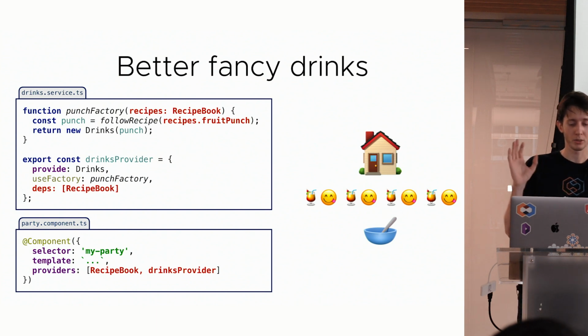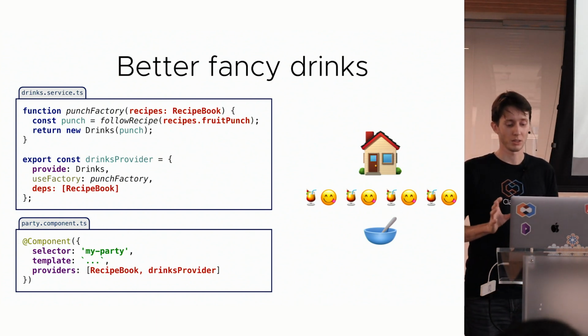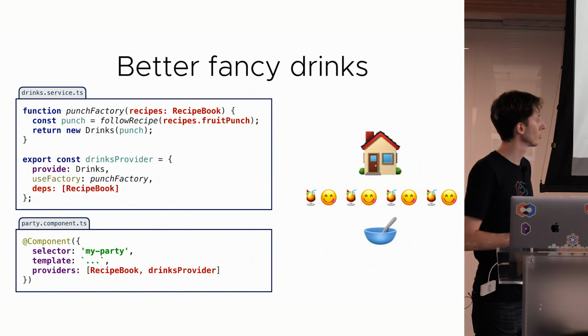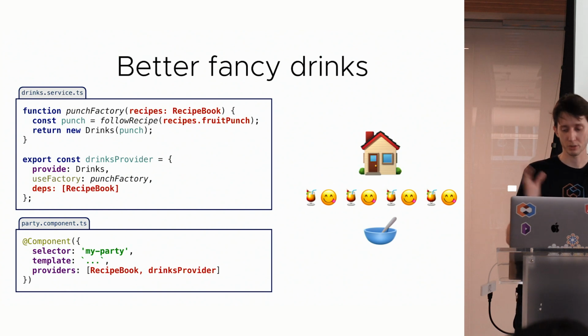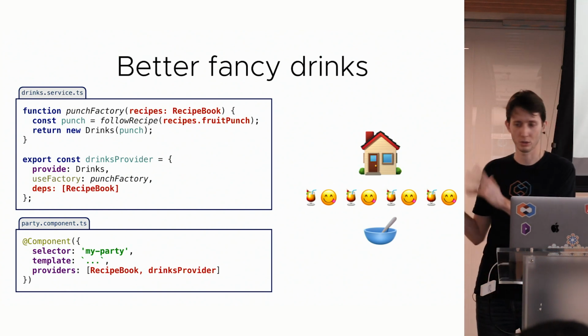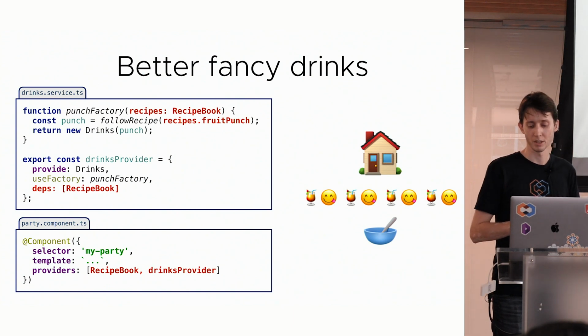So I do realize these last two examples of factories are way more complex than the previous ones we saw, and I had to go pretty fast over them. If you do have questions after, I think there's a little time for questions, or just come see me after, and I'll be happy to answer questions you may have.